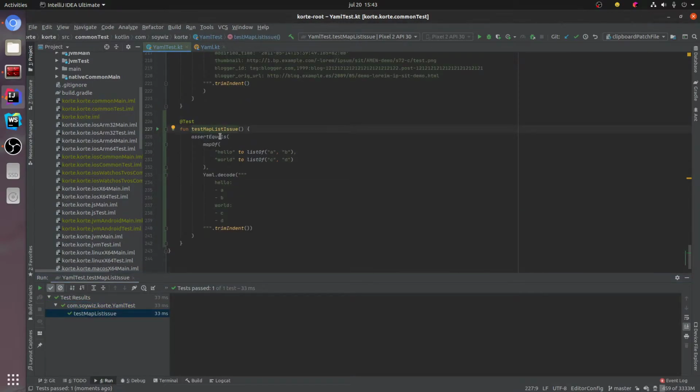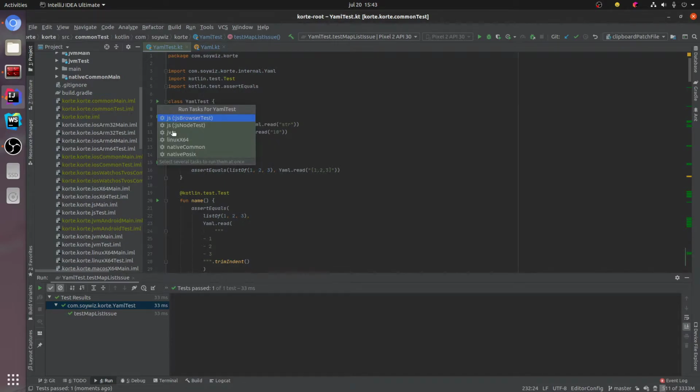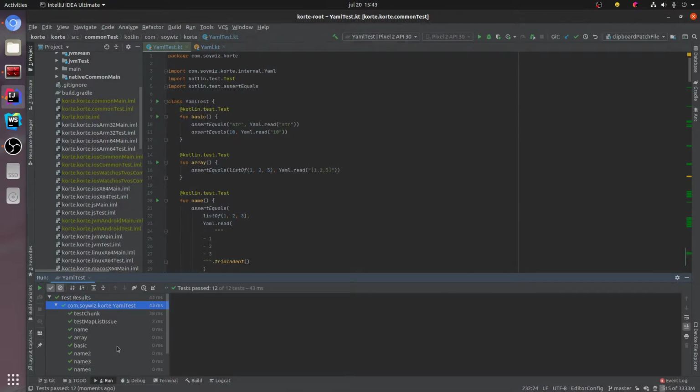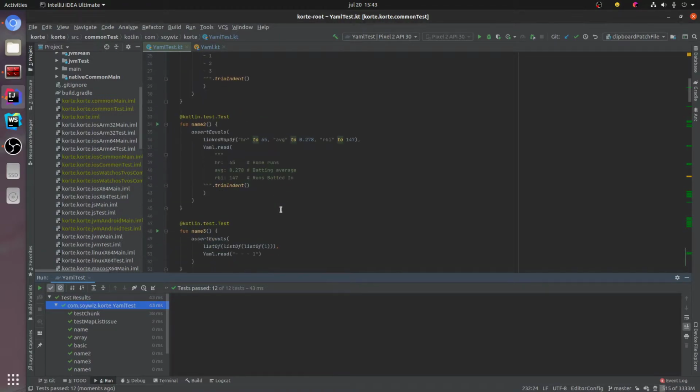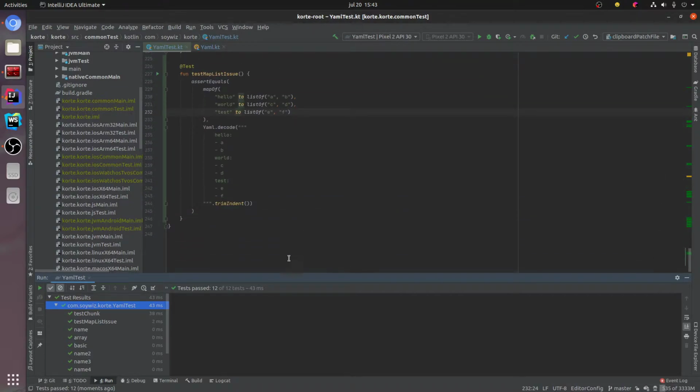Yeah, now this test is passing. I think if I add a third element here, test E and F, maybe it should be test to list of E and F, and yeah, it works normally. So let's run all the tests just in case this change breaks something, but at least it doesn't break our current samples and tests.